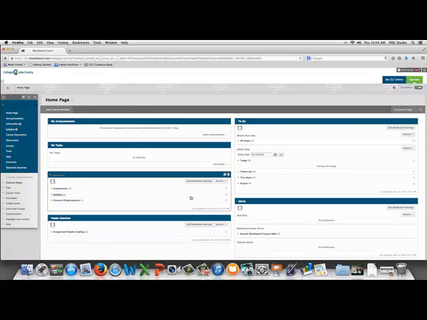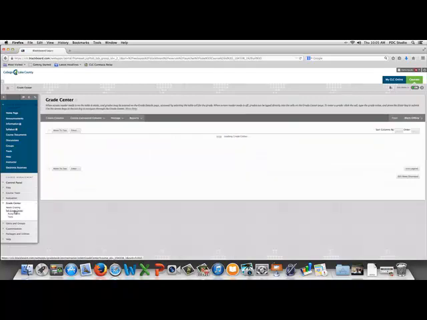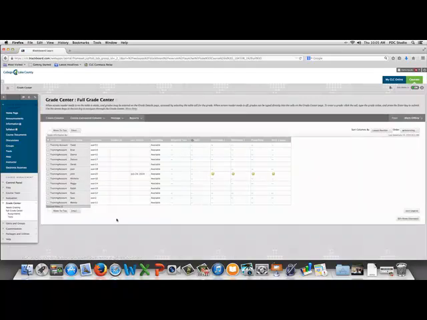In this video, we are going to go through the process an instructor goes through to grade a file that's been turned into Blackboard. So we're going to begin by going to the Grade Center, and we're going to choose Full Grade Center. And we're going to go to the item we want to grade, and we're going to choose the drop-down menu, and we're going to choose Attempt.